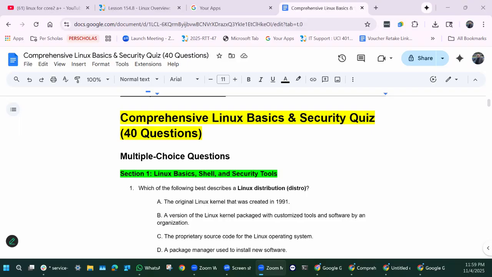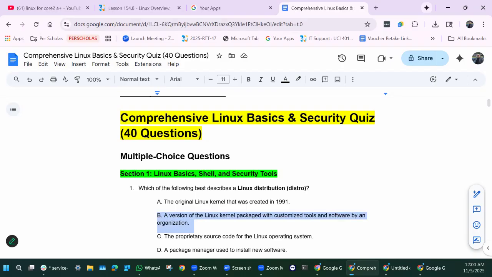C, the proprietary source code for the Linux operating system? Or D, a package manager used to install new software? I'll give you a second to think about it. And the answer is B.